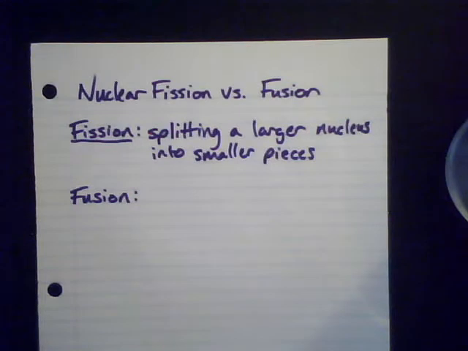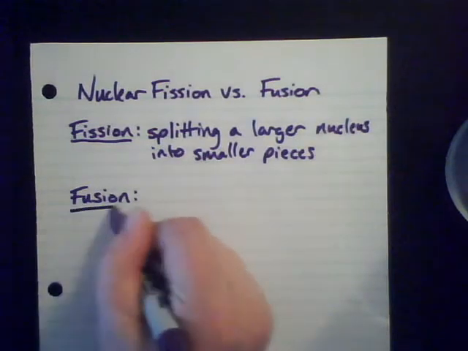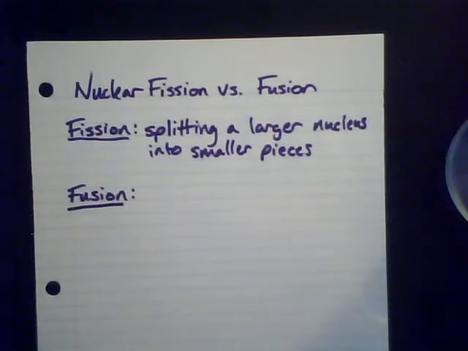That's nuclear fission. It takes a little bit of energy to put it in and split it apart, and you get a lot of energy out once the process occurs, and we'll talk about how that is in just a second. Now, nuclear fusion, on the other hand, is the fusing together of two smaller nuclei into one larger mass.